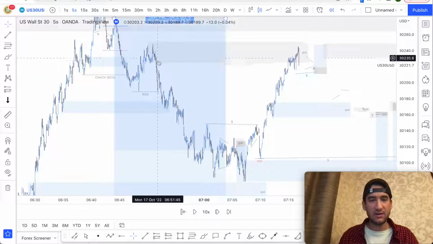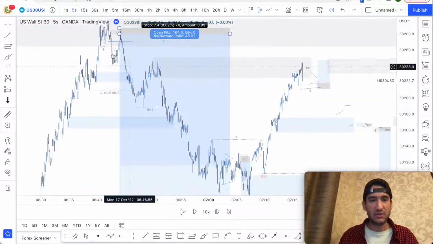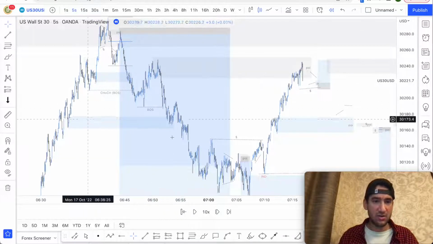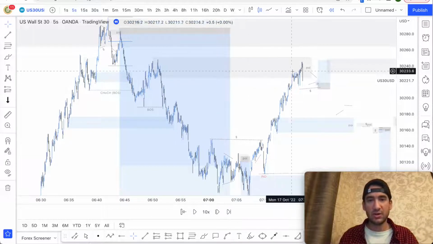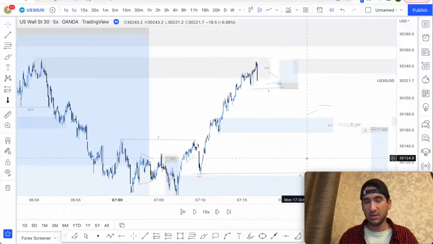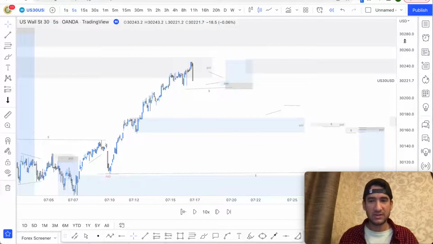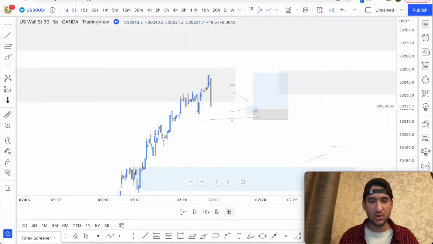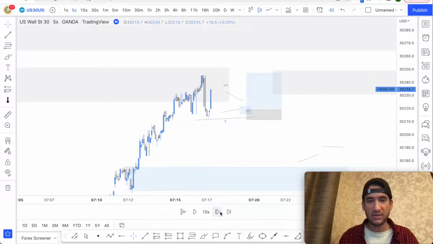I marked the supply zone out here only because we had a huge retracement. We had the high, the low, this high, and this low. This high here broke this low, so therefore I was looking for this area as the supply zone. And I knew price should go bearish here, but I was looking to scalp a little bit, take advantage of this move. I entered this trade on the 1 minute, on the 1 second.